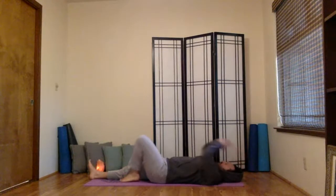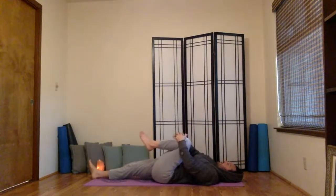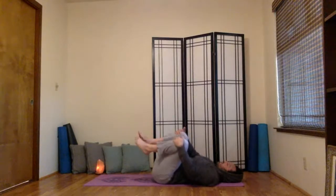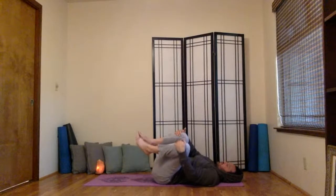And go ahead and lift the left knee and take the left knee into the chest. Roll out the ankle and do both directions. So smooth. And take both knees to chest. Give yourself a hug and gently roll side to side.